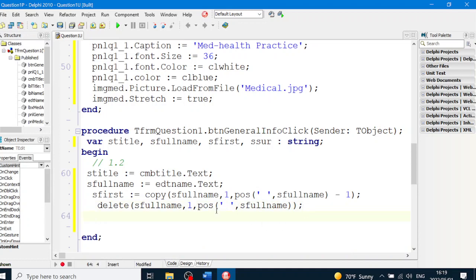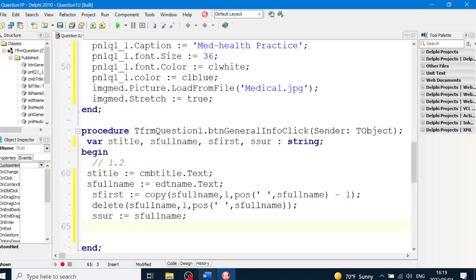So that pos of the space will have the number of characters up to and including the space. So then we'd say S sur is going to now be equal to whatever's left of S full name, because S full name has now had the first name deleted.